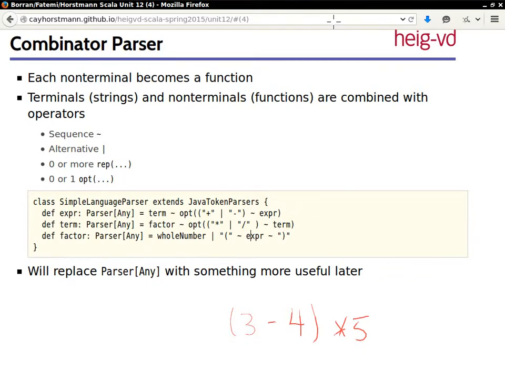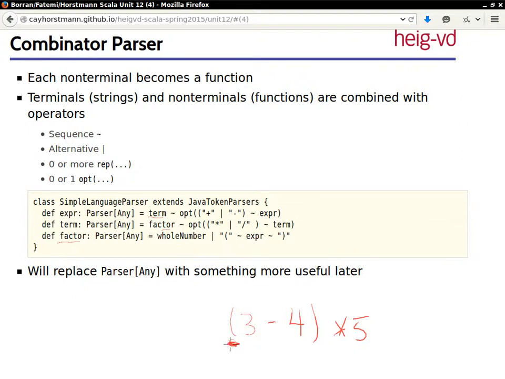What it will do is, first of all, we're going to ask, is it an expression? So it's going to go into the first rule, and it's going to try to find a term, because it has to start out with a term. The term is going to try to find a factor, because that has to be at the beginning. The factor now says, okay, there's two kinds of factors. There's whole numbers, and there's stuff inside parentheses. It's going to look at the first token over here and says, well, this does not look like a whole number. But luckily enough, it does look like a parenthesis, and so we have a rule for that.